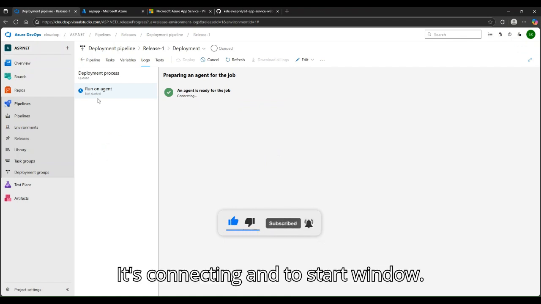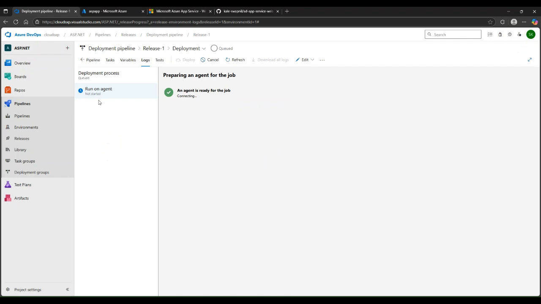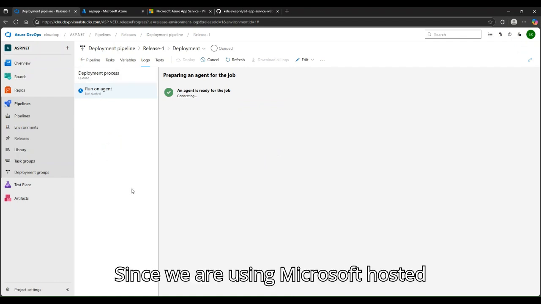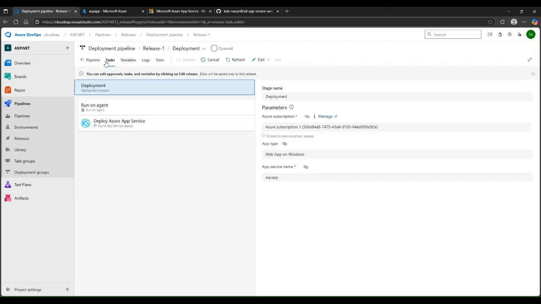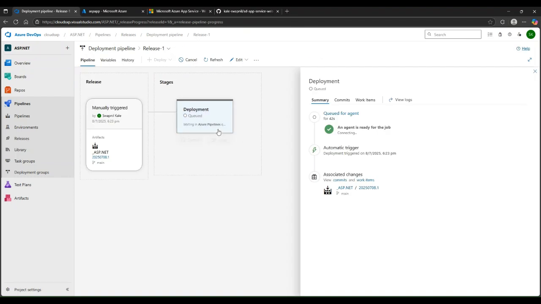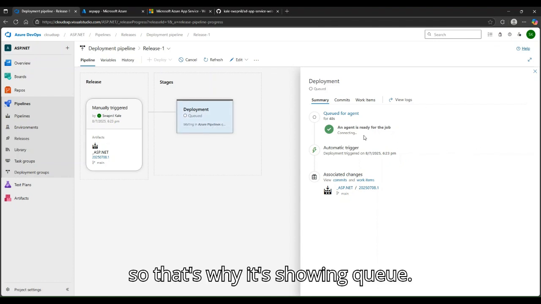It's connecting and it will start. Since we are using Microsoft hosted agents, it might take time. So that's why it's showing queued.